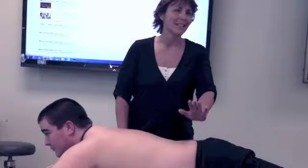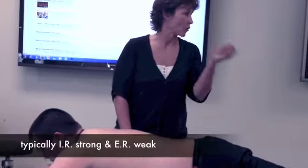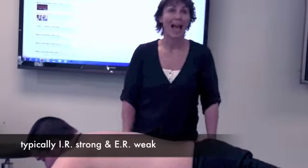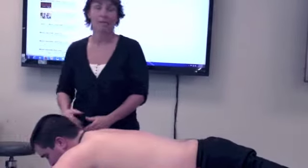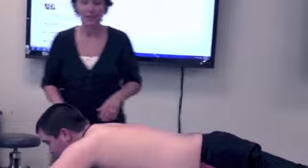Hold it. That's a little left. This is a thing you guys are going to typically find. Internal rotators typically are overly strong, and external rotators are overly weak. It's kind of like hip abductors. Abductors are weak, adductors are strong. These are just patterns that you guys are going to find.